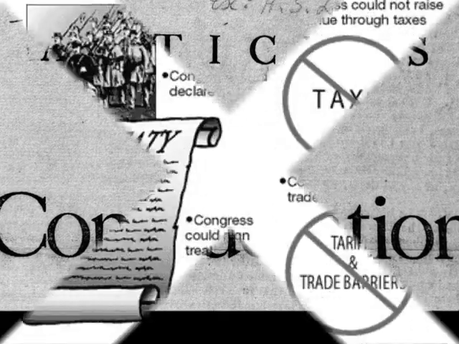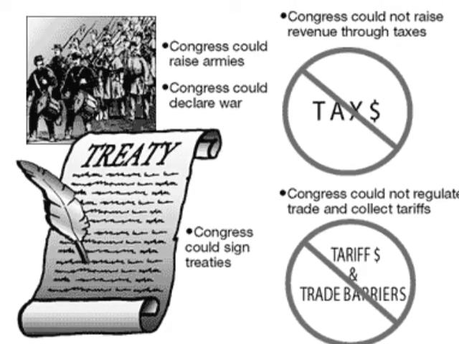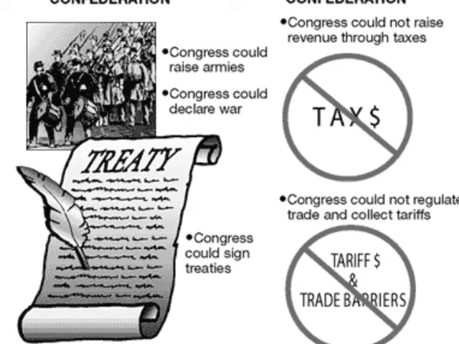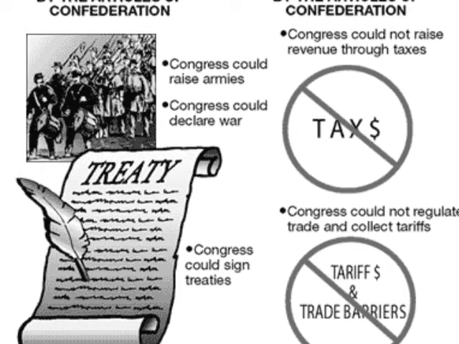There's several weaknesses to it. The Articles of Confederation didn't create a court system, so if you broke the law, there was nobody there to say how badly you broke it and how you should be punished. There were no taxes, which sounds like a good thing until you realize that taxes pay for a lot of our stuff, like roads and services and garbage removal and all that kind of stuff. So we kind of need to have taxes. There was no national monetary system, so each of the new states had their own separate currency that they were using, and it didn't work out very well. There were no officials to carry out the laws, so there's no president, there's no governor, there's none of that.